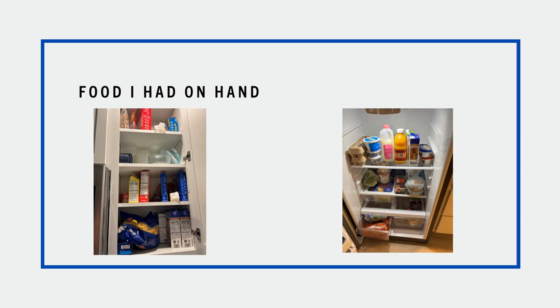So just for your context, these are the pictures I submitted to ChatGPT for the last tip that we had, taking pictures and asking an AI tool to make a recipe. On the left, you can see I had some egg noodles, some broth, mac and cheese, popcorn, rice, a couple other small things. On the right, I had some eggs, milk, orange juice, lettuce, yogurt, strawberries, carrots, I think that's celery in the bottom right, some butter. So this is the pictures I submitted, and we can see what recipes it makes from here.